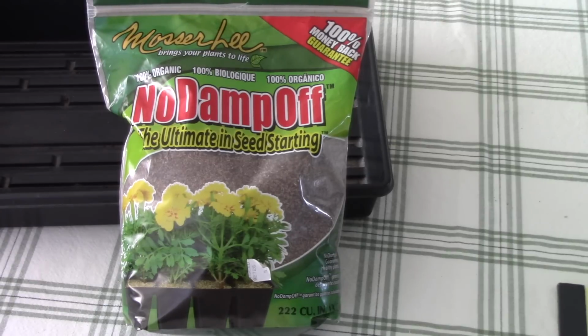and I found this product called No Damp Off, and I do not have any connection with them. This package has a ton of milled sphagnum moss in it. I bought it for $5.50, and it will take me forever to go through this bag. So it's very economical. It's like a little insurance policy to protect your plants.